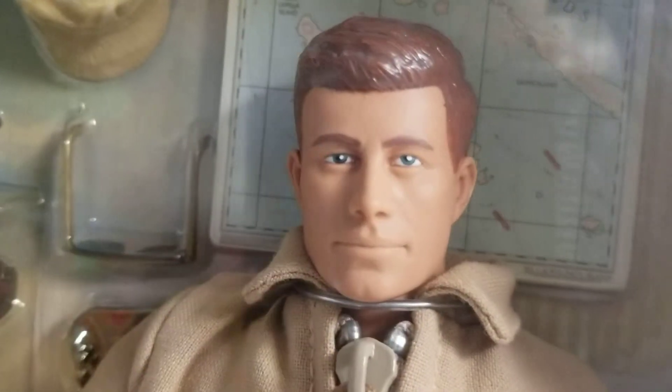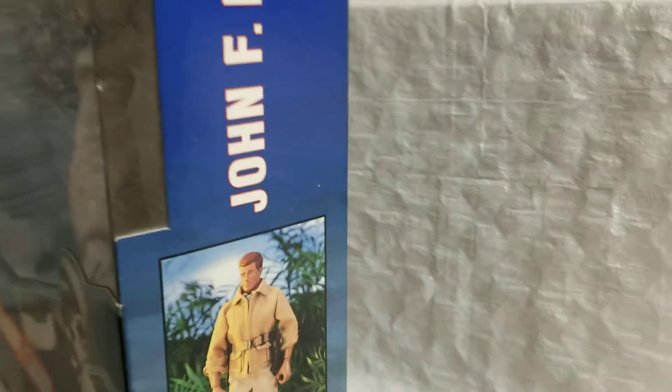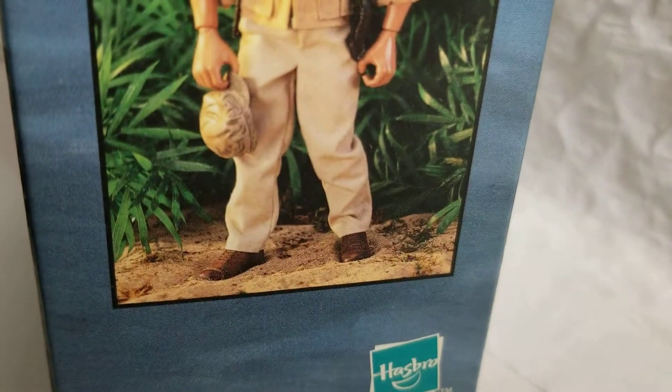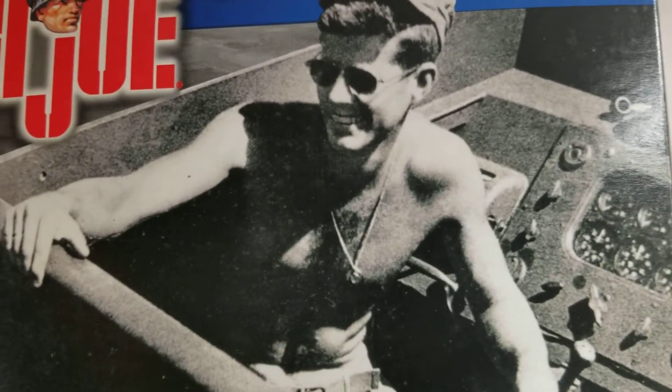The uniform was beautiful. He's got his holster there, his belt, beautifully factory sealed. Boots on. Here's a side shot of our JFK, and here's a look with all his gear on. Let's turn this guy around and get you a blown-out look. This gives you just a beautiful blown-up picture of the front cover there of JFK.